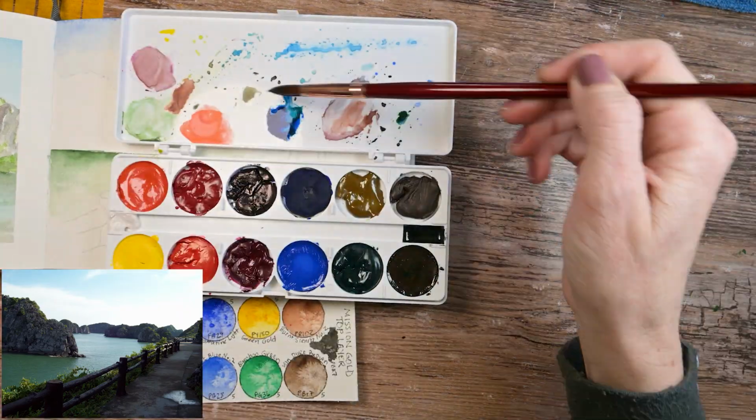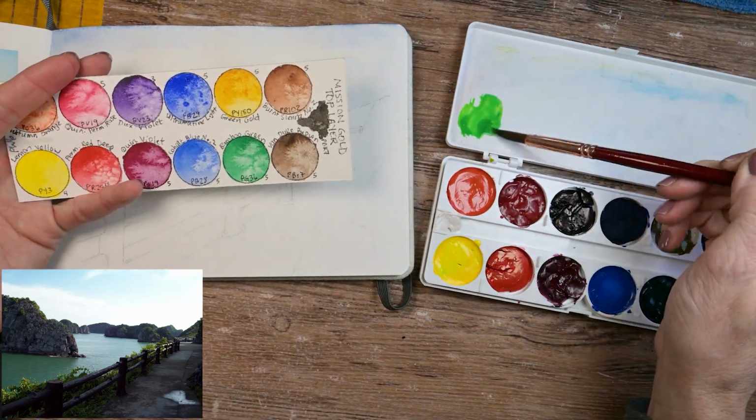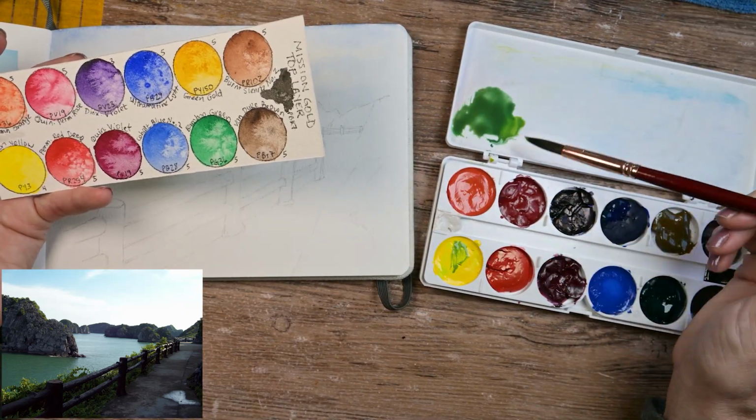Some of my standout colors that I really like to use in this palette were the Van Dyke Brown and the Quinacridone Violet along with the Ultramarine Light.